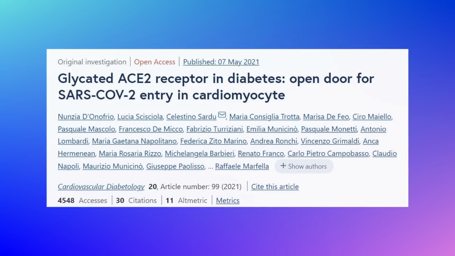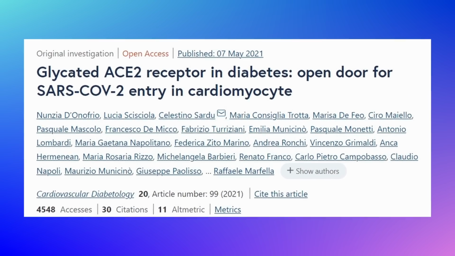So that's obviously one form of investigation, but now let's see how that can be linked to diabetes. And this is the interesting part, because it's been known that, number one, many of the diabetic patients who end up developing legitimate COVID-19, so we're not talking about a mild or asymptomatic condition, but one with symptoms, approximately half of them, according to some literature, end up experiencing damage to their heart cells.